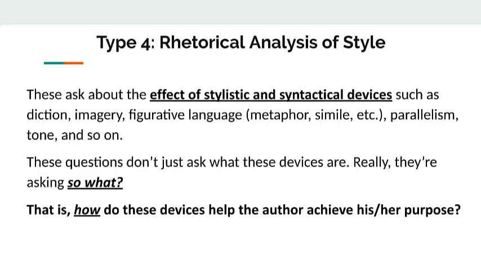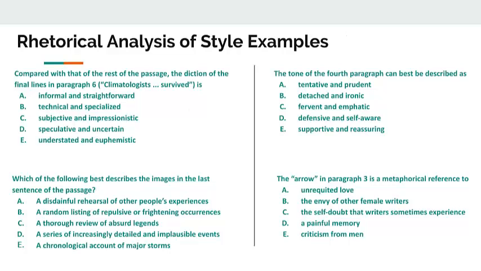The last type of question deals with the rhetorical analysis of style. These questions are asking about devices like diction, imagery, figurative language, and so on. It's not an identification exam. It's going beyond, can you point out a metaphor? These questions are going to be asking you, so what, right? How do these devices help the author achieve his or her purpose? So let's look at some examples.